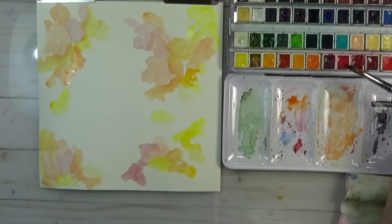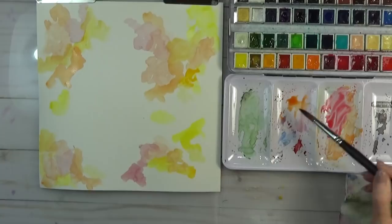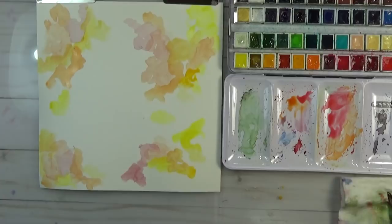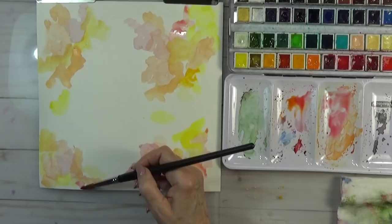Now I'm going to try to work in some pinkish color. If I put them in too close to the yellow, they're going to mix and become the same color that we see there, so it's all right. I can do that.